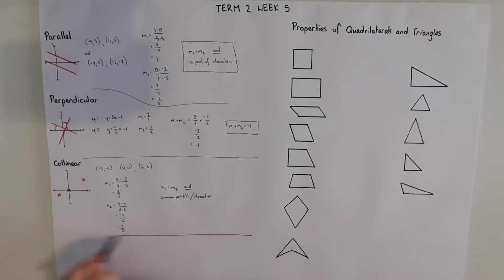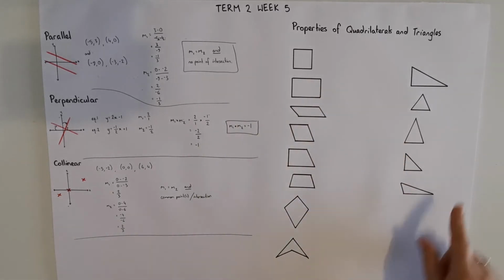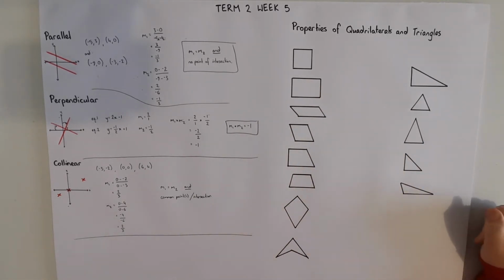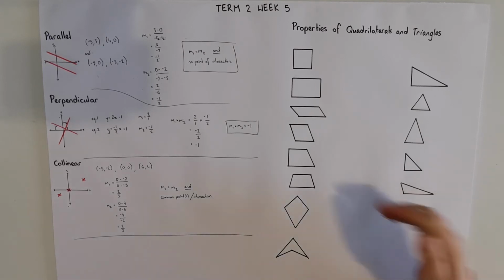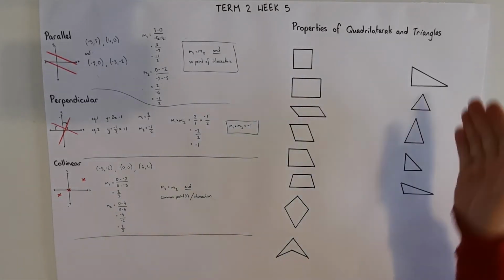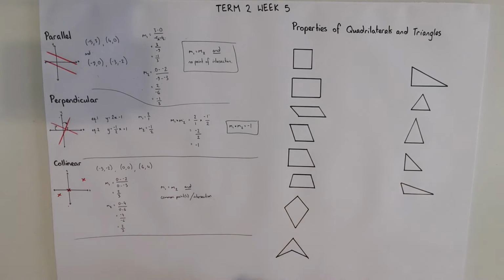All right. Those 3 key skills are now done. We can apply that to properties of quadrilaterals and triangles. Before I go over this, I would suggest that if you're not going to re-watch the video, that you pause it here and actually make a copy in your book of all of these shapes. Quadrilaterals, 4-sided shapes, triangles, 3-sided shapes, all types of polygons.